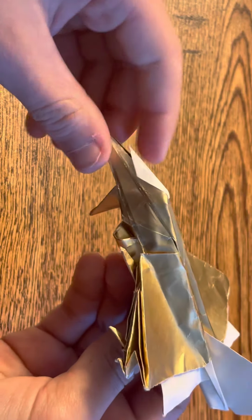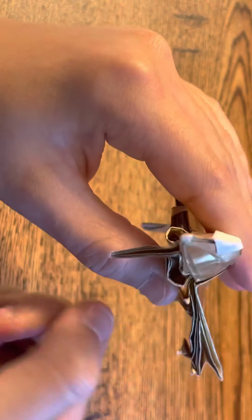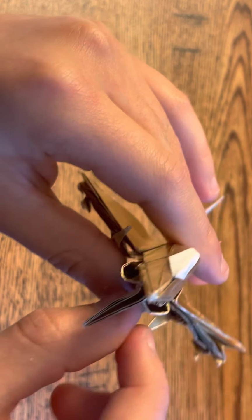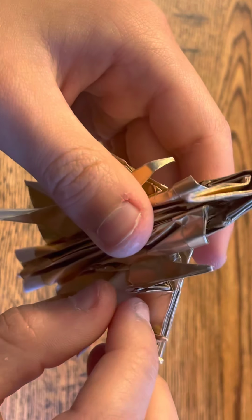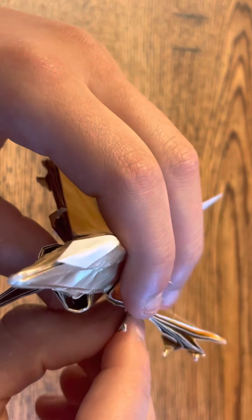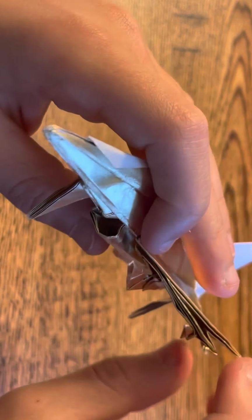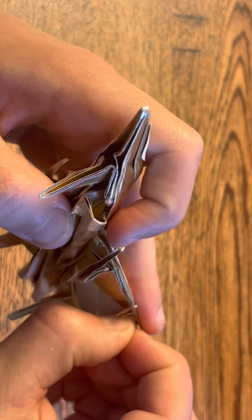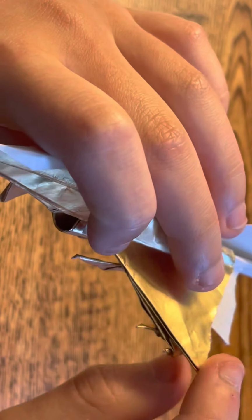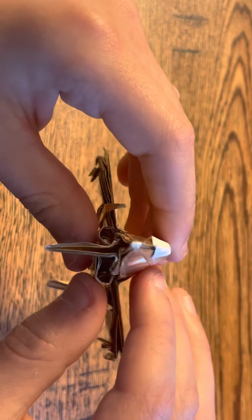And in case you want to, you can inside reverse the tip, but you don't have to. And you just keep the model exactly how it is. So that's basically it. Just continue shaping your model until you're satisfied with it. And also, don't forget, fold these out. Like that. Might unlock that extra flap, but you know, doesn't really matter.